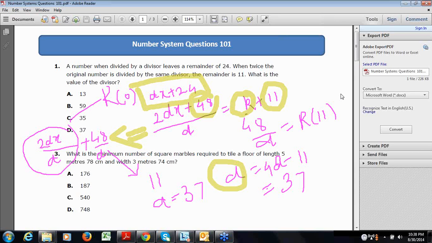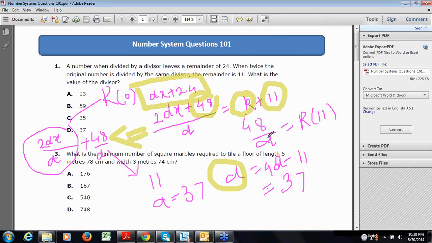What does it have to do with X? Rupsa, you are not getting it. There is nothing called X. I am saying that the number will be of the form dx plus 24. Now you are doubling this number, it will be 2dx plus 48. Now X will not be X, here X can be X plus 1 now.